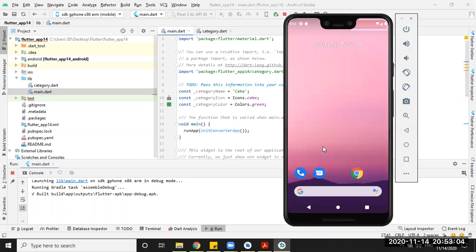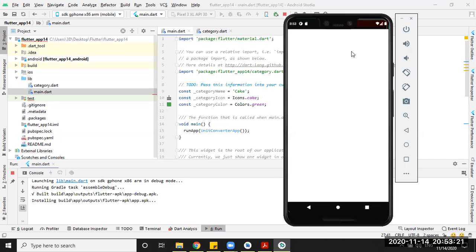Okay, now I think it's working. Let us see. It's building the application and installing the built APK on the device. So it seems it's already going to be opened on the device. Sorry about this delay, but really Android Studio usually requires high spec devices to run easily.